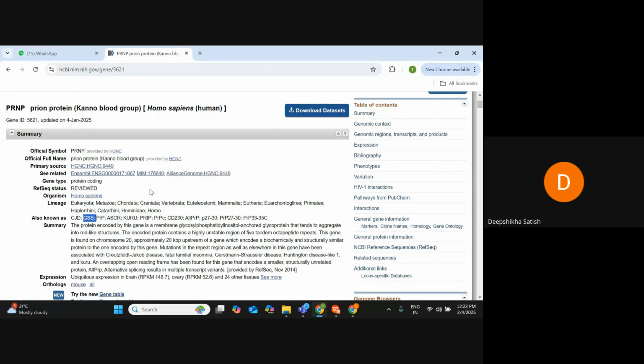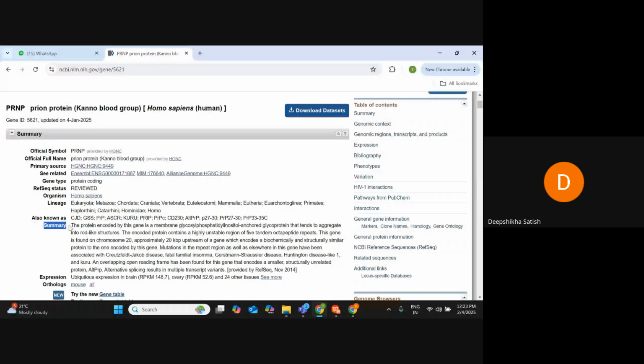It is very difficult for the user to remember each and every name, right? That is why this agency came forward and gave a unique name to the gene. So nowadays we are not learning these aliases, or alternate symbols of the genes. You can directly put PRNP in any of the databases and you will get that information.